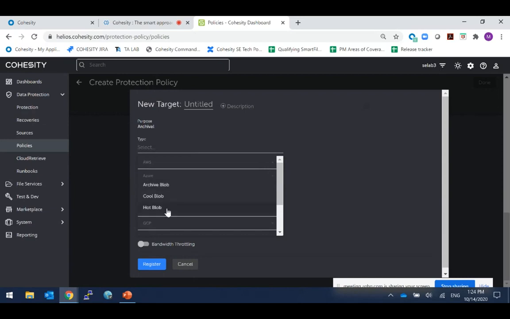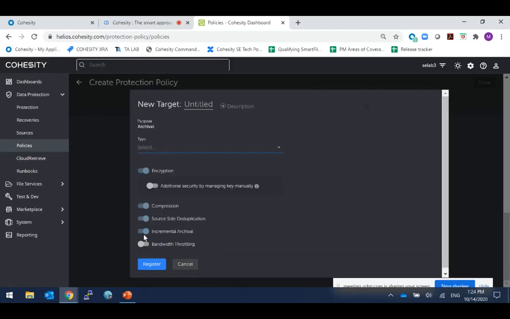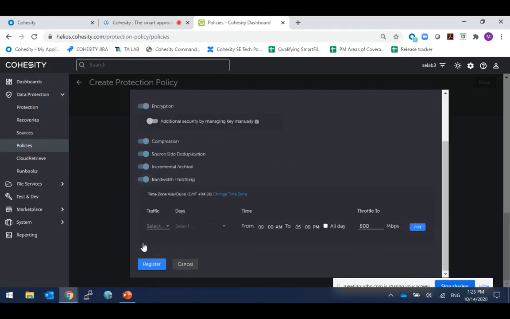So I select storage and I'm archiving to this cloud storage, or I can archive to existing NAS storage or S3 or the tapes from here. And you have all the options to do source-side deduplication to save on the WAN link consumption, and the timing, and the encryption while sending as well. You can also throttle bandwidth, so I can configure the maximum bandwidth I can use as archiving traffic for a specific period of time or specific date and time here.